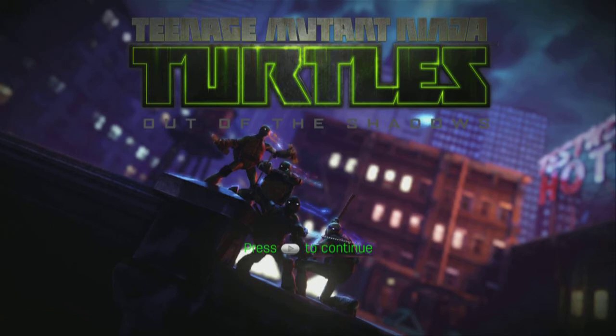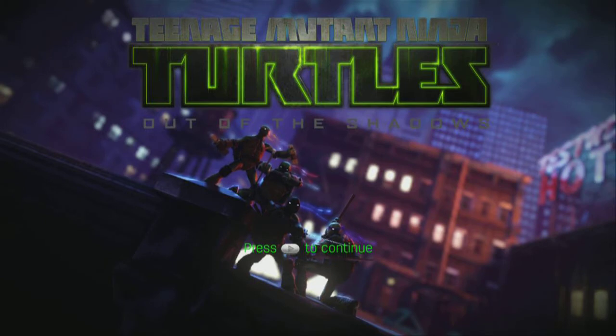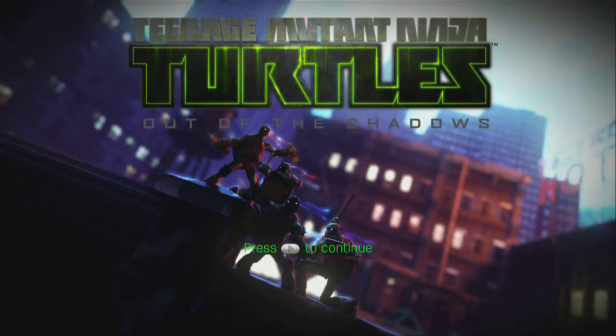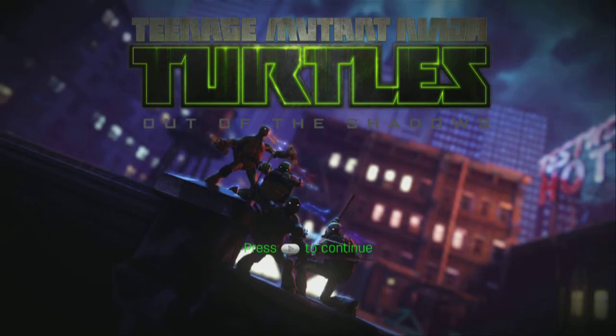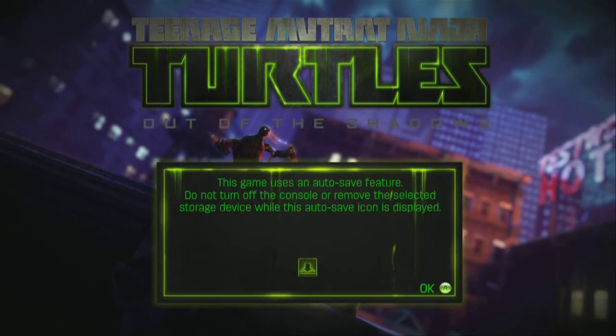Ladies and gentlemen, I am your host, Jeffrey Lazarus, and you are watching Welcome to Teenage Mutant Ninja Turtles: Out of the Shadows on the Gaming Vector. This is the fourth title in this year's Summer of Arcade. It is a $15 downloadable title developed by Red Fly Studio and published by Activision. And it is a 1 to 4 player cooperative brawler. So let's jump in and take a look at the game as a whole.